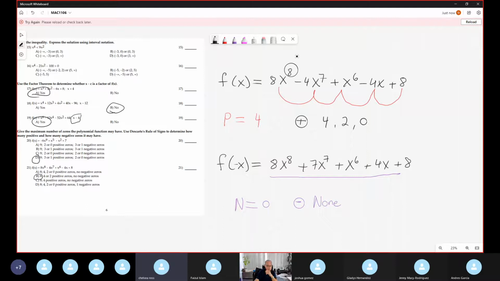And no negative, it's A. I did wrong in my paper. The selection, I am not good, it always makes a mistake. Entonces no, it's A, because A is degree 8. The positive zero is located, well, the amount is 4, 2, or 0 positive zeros, and no negative zeros. Okay, it's option A.